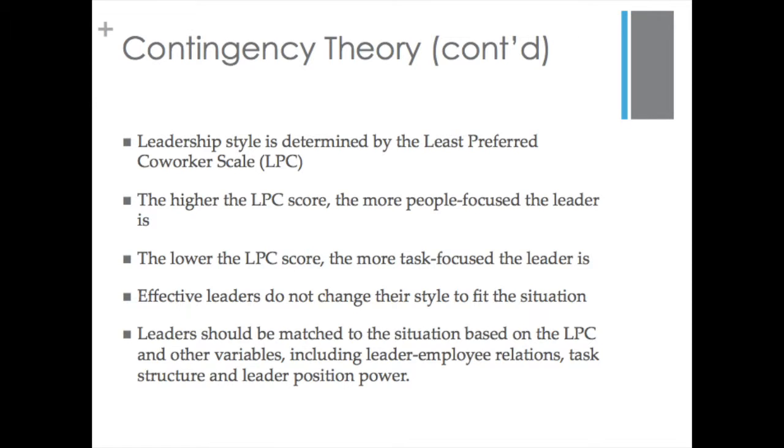Leaders with higher LPC scores are more people-centered and rely on their interpersonal skills and relationships to achieve goals. Leaders with lower LPC scores, on the other hand, tend to focus on tasks and positional power. If we think back to behavioral theories, we can see an interrelation between affiliators and high LPCs and achievers and lower LPCs. Once we understand a leader's LPC, it becomes evident where the leader will be more or less effective.